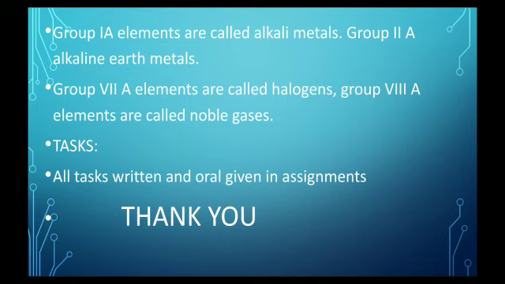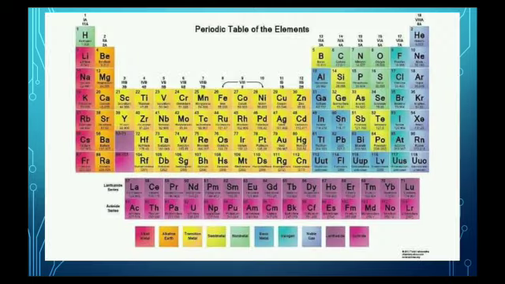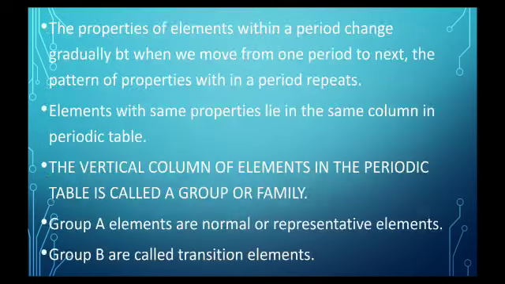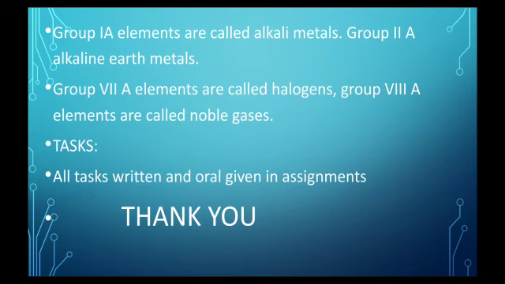Now the elements in the periodic table in the groups, the names of the groups are named on the basis of the types of the elements, because each group has similar elements in it. So group 1A elements are called the alkali metals. Lithium, sodium, potassium, these are metals, so they are called the alkali metals. And group 2A, look at the elements beryllium, magnesium, calcium, these are called the alkaline earth metals.